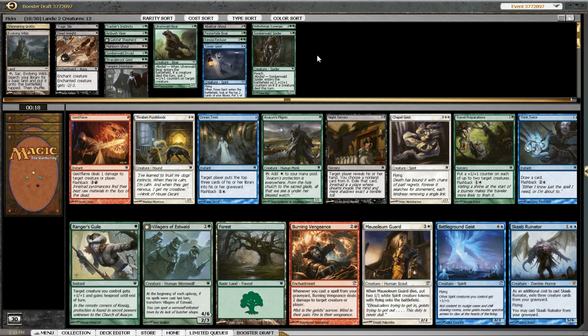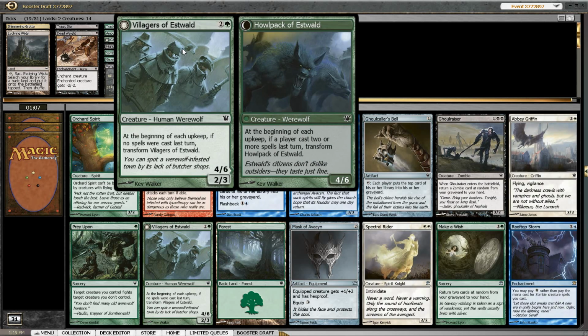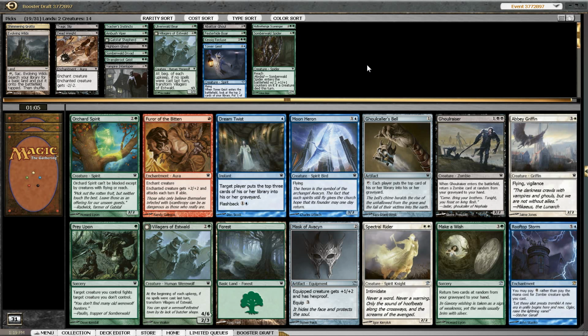I usually love Avacyn's Pilgrim, but this deck is weird in that we are not trying to ramp up into a 3-drop because we don't have any so far. So it's much worse than in other green decks. And we are playing 3 colors, but none of them is white. So I'd actually rather have the Villagers of Estwald as a 3-drop here.